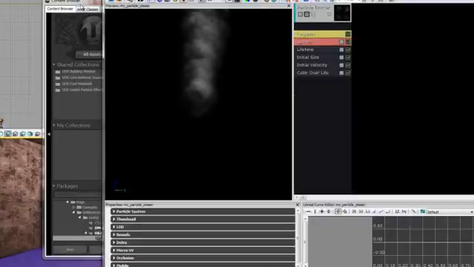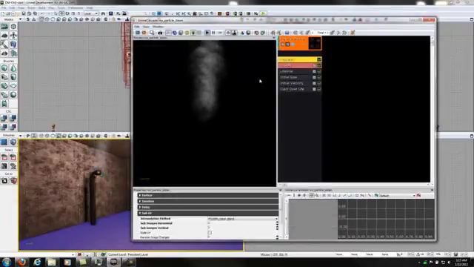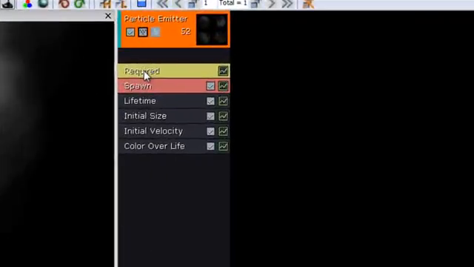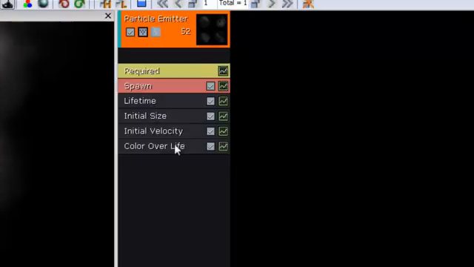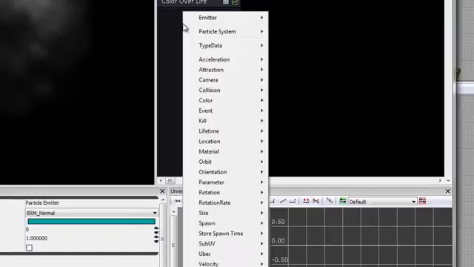Open your generic browser, open up the Cascade Editor, and then close the generic browser. The Cascade Editor that I just opened up is basically the particle emitter that I have already created. Here, the modules in the particle system are the required modules, spawn module, lifetime, initial size, and so forth. If you right click under the gray area, a bunch of other submodules are there that you can add to your particle system.